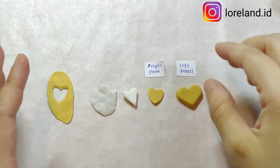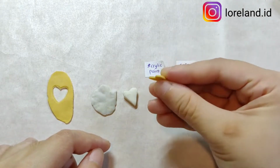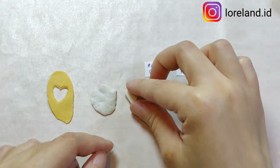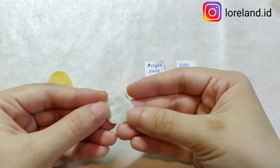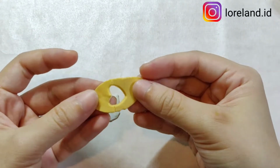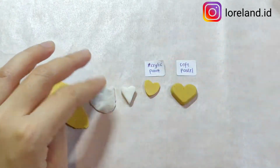Okay, it's been 1 day already. Now we're gonna check this first. It's already quite hard, but somehow it's not fully dry yet. As you can see, this one is a bit translucent and the color is a bit darker. When the surface dries, it can be ripped off like this, cracking or crumbly.